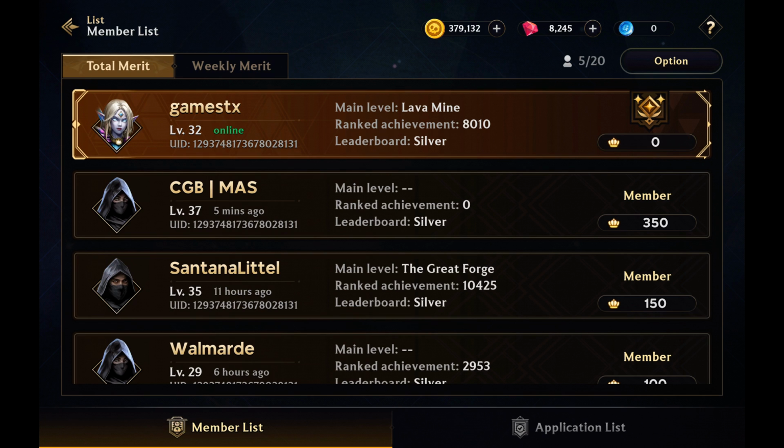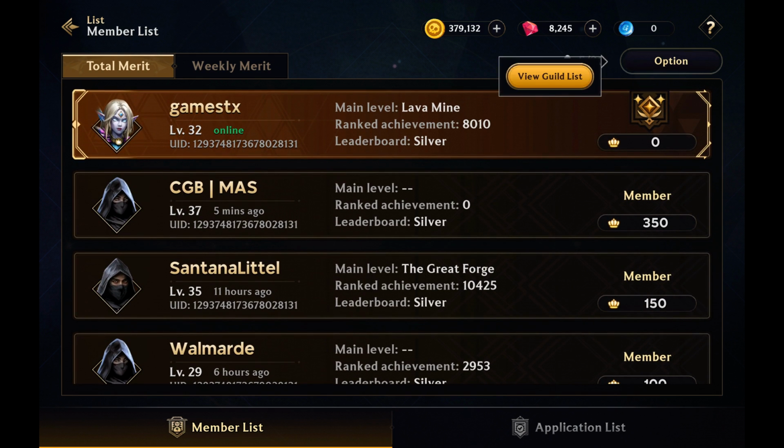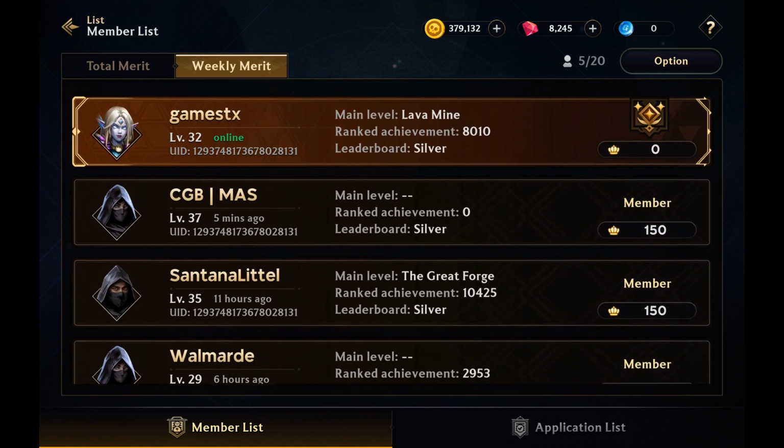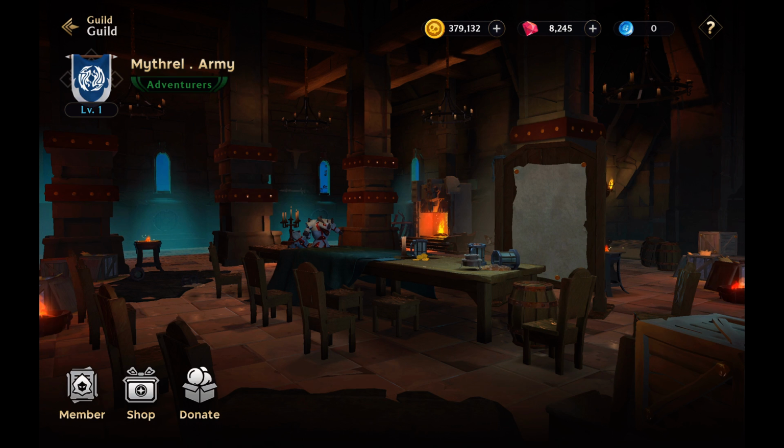My ranked leaderboard. Obviously with these sort of guilds, what tends to happen is you chuck people out if they're not active, but we can see these people are active. Options, I can view the guild list, view the weekly merit. Okay, application list, yeah. So that's what's going on with that.